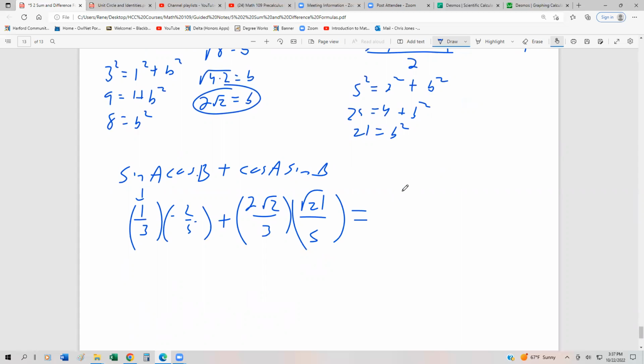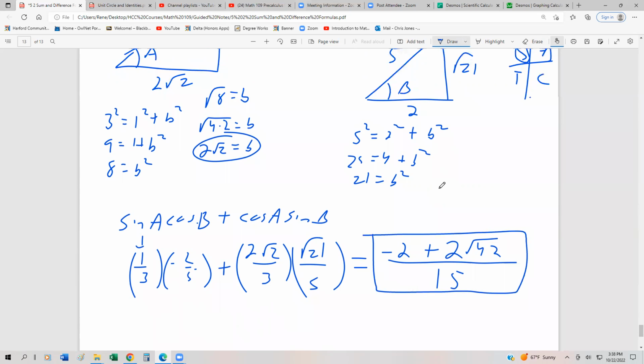And so now if we simplify this completely, 1 times -2 is -2. And then we have 2 roots of 2 times root 21. So that is going to give us 2 roots of 42, divided by 15, since both of the denominators are 15. I do not believe that there's anything that we can do to simplify, since 2 and 15 do not share a common factor. The only factors of 42 are 14, 3, what else do we have? We have 6, 7, and 2, but none of those are perfect squares. So this is as good as we can get with this.